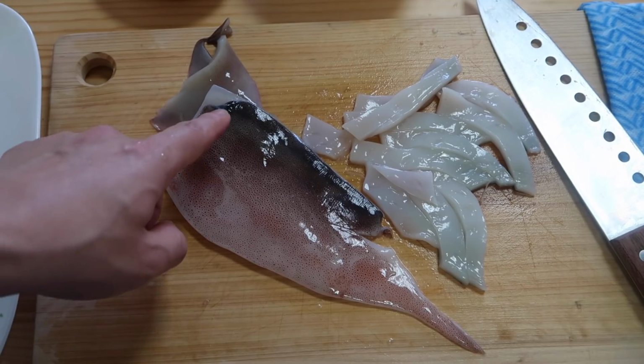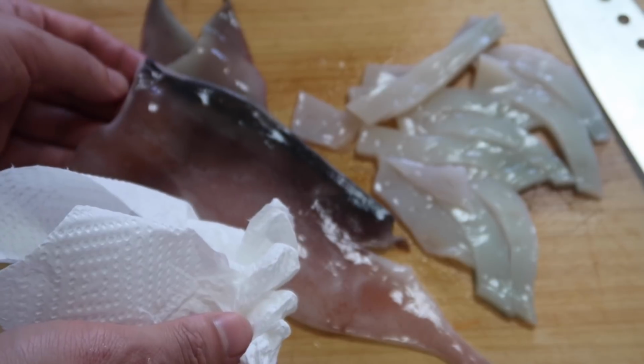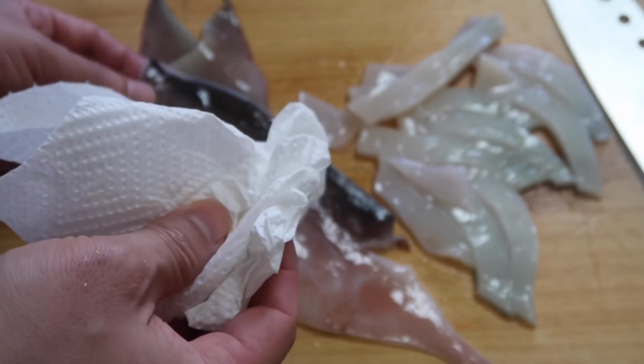By the way, some people like to take the skin off. I think it's just extra process. It makes no difference in taste. So if you want to do it just for the fun of it, what you can do is use a paper towel.